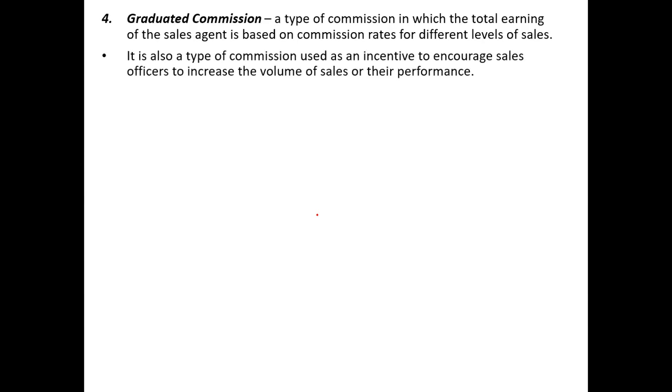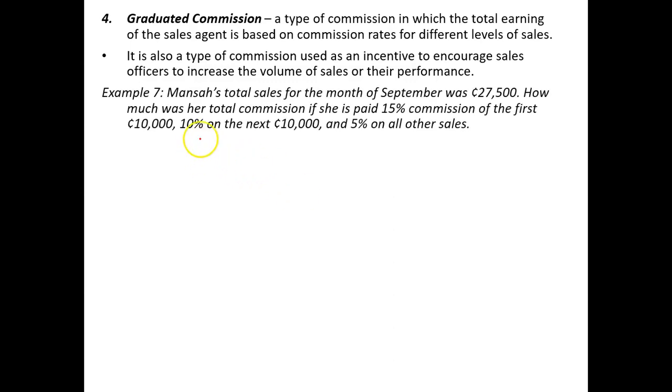It is also a type of commission used as an incentive to encourage sales officers to increase the volume of sales or their performance. Now let's take this example. Manson's total sales for the month of September was 27,500. How much was her total commission if she is paid 15% commission on the first 10,000, and then 10% on the next 10,000, and 5% on all other sales?